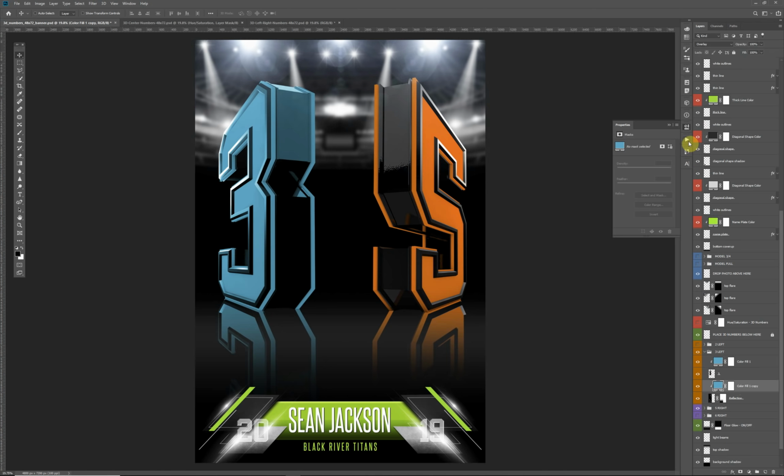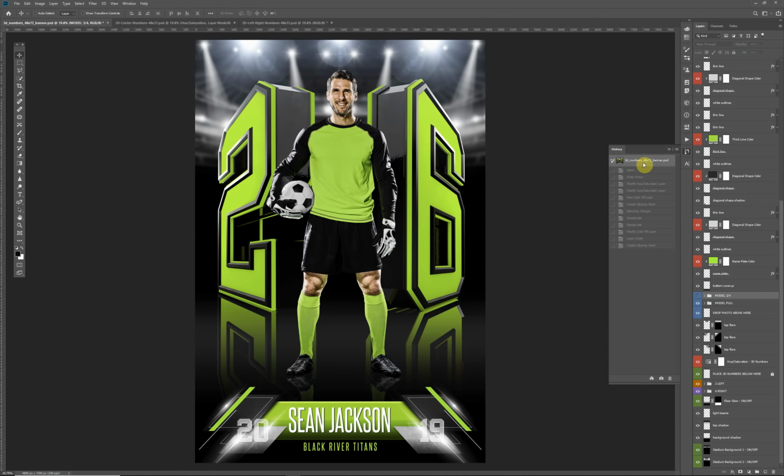I just wanted to make that available to you and show you what options you have. One other thing I'd like to mention is this design actually works quite well with a full-length shot. If you do a full-length shot, make sure you go the extra mile and add these little reflections under here, because that makes a huge difference.